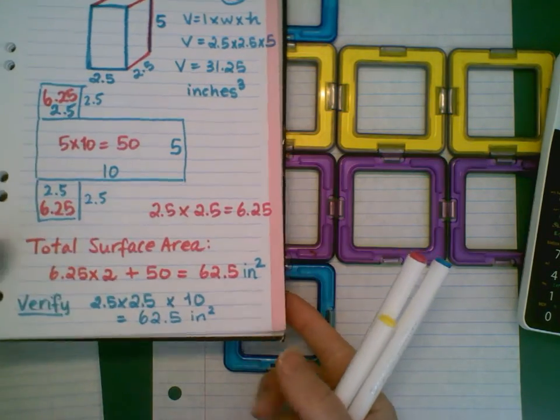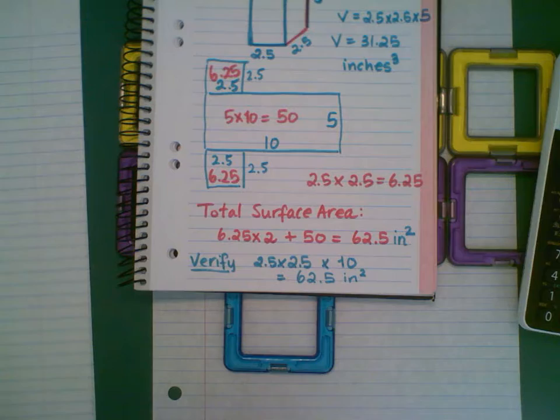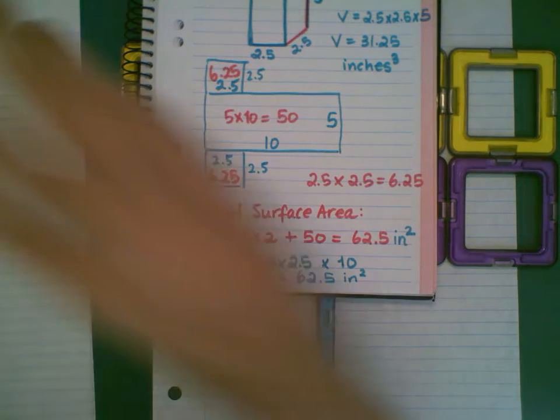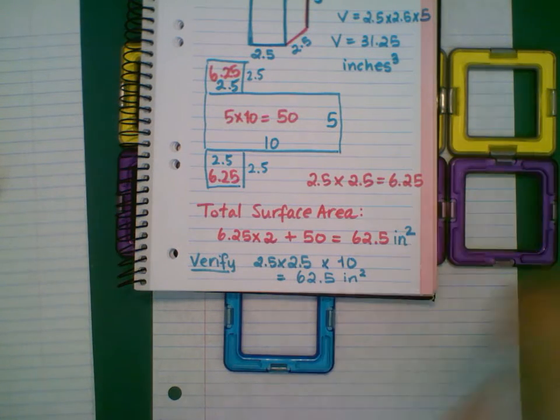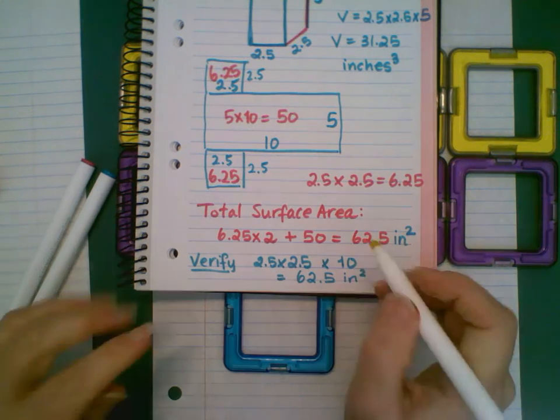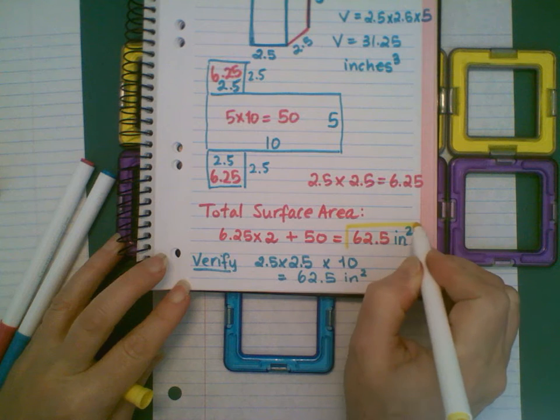So when we ask you to verify your work in mathematics, it doesn't mean do it again the same way, because you may just be repeating the same mistake. Verification involves finding another method that will generate an answer, and then you can compare to see if they are the same answer. If you get the same answer using 2 different strategies, then you can be fairly certain that it's the right answer.